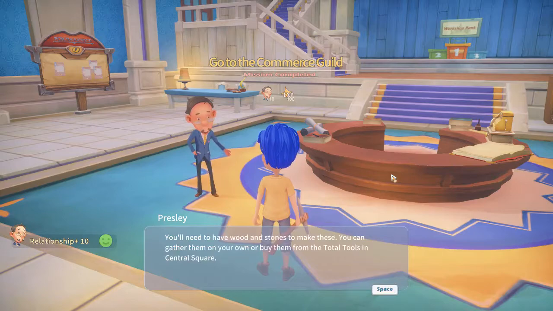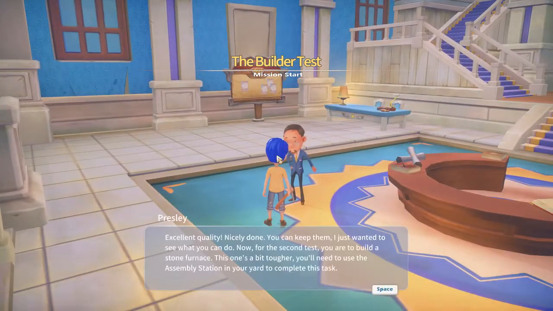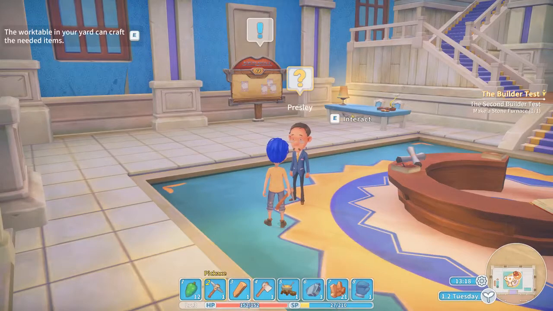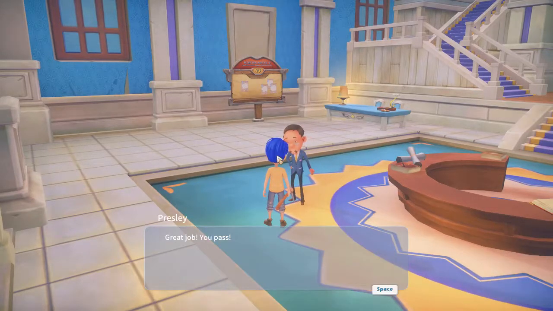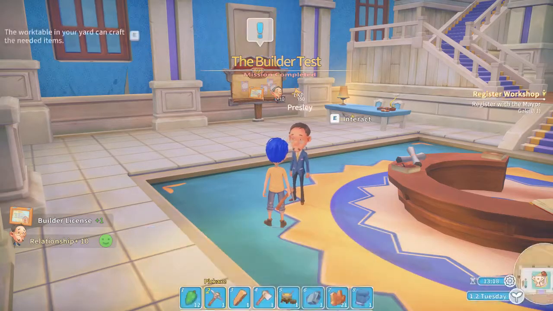You need to have wood and after you have the raw material. Excellent! Right, we made our pickaxe and axe. Lovely. Great job! We made a stone furnace. Now you just need to take this back. Got a builder's license. Hooray.